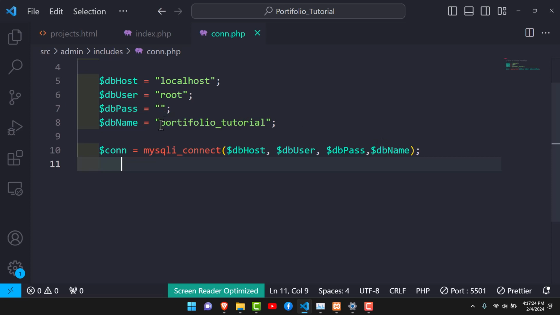So if it doesn't exist, that will be an error. If it exists, then we will be connected to that specific database. So basically, this statement is helping us to connect to the database, and it is verifying with the information that we have provided.